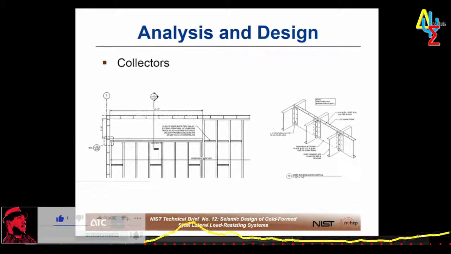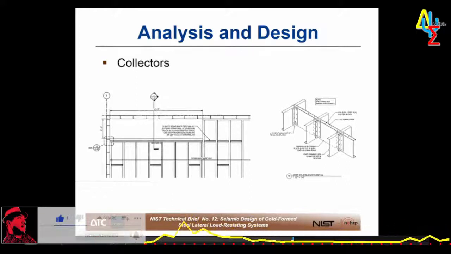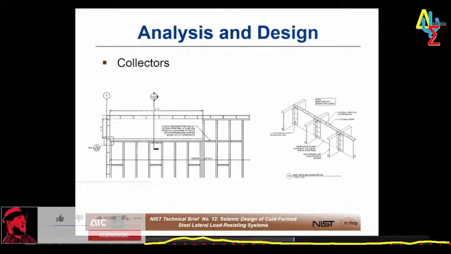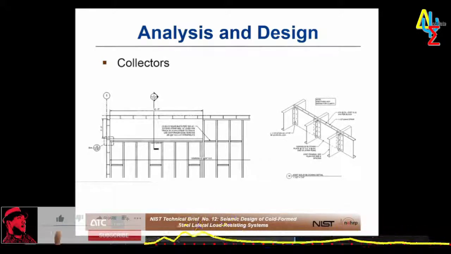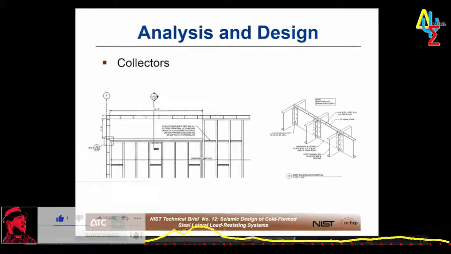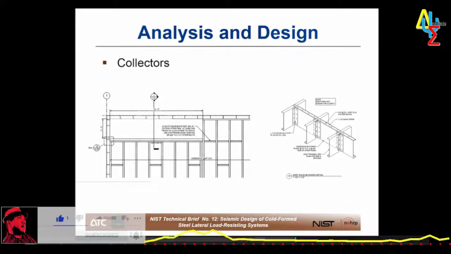Interestingly, ASCE 7-10 included an exception to the requirement for capacity protection of collectors in buildings framed entirely with light frame shear walls. However, S400 did not allow that exception, and the requirements of S400 would take precedence. In ASCE 7-16, those two standards were synced up. So the exception now in ASCE 7-16 is limited to structures braced by light frame wood shear walls. So if you've got a CFS seismic force resisting system, it's very clear now in all the documents that you do not get to take advantage of that exception, and that you do in fact have to design your collectors for expected strength or overstrength.